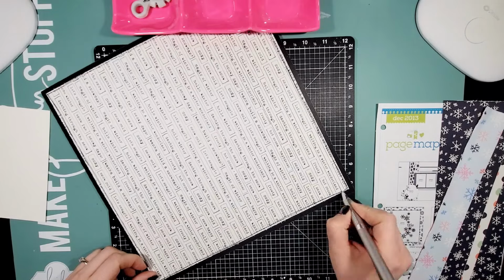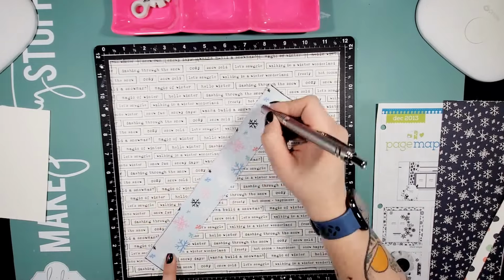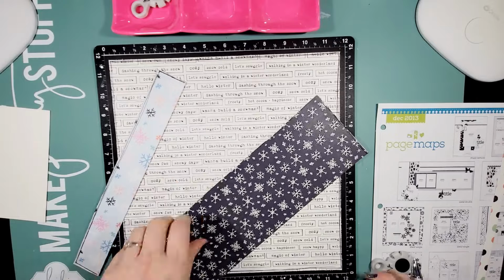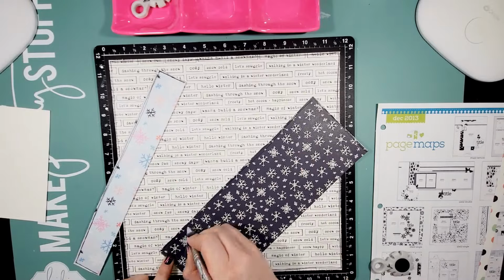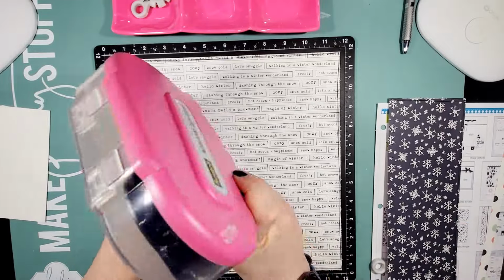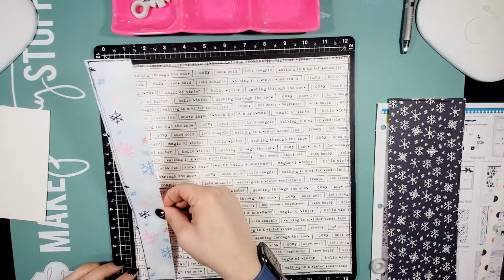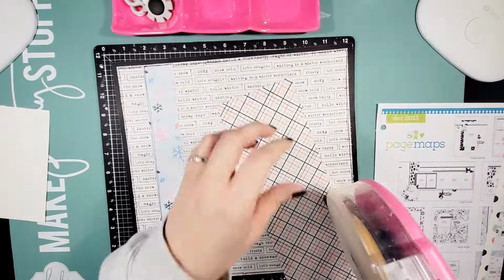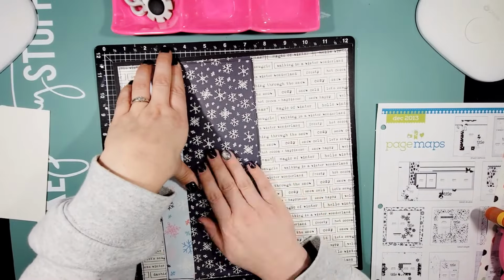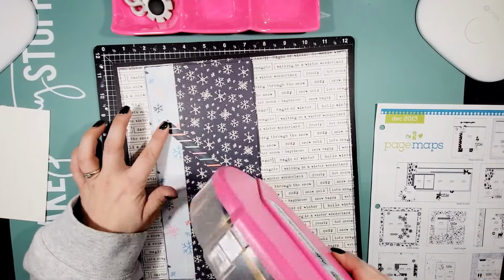I am going to make sure that I do my doodling so that you can kind of see it off this page. Now on this one, I know you can't see it at all, but it did add a little bit of something on the actual page itself when you look at it. I know on the page you probably couldn't quite see it, but it works out in that regard. And then my photo is actually in December. That's why I used the winter collection.